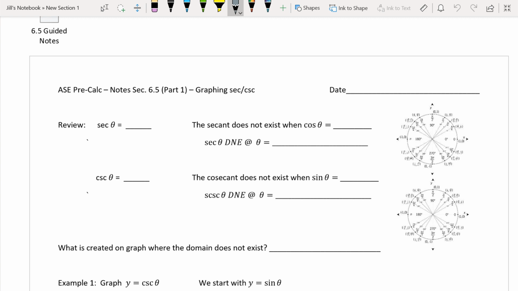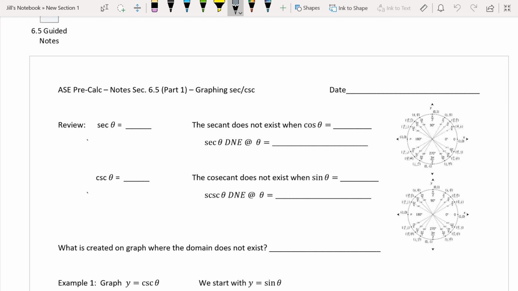Anyway, I'm sorry I'm not there today, but you still are going to get a lesson on graphing secant and cosecant functions. I think it's something that you'll be able to understand fairly easily. So you should have these guided notes in front of you that the substitute teacher gave you. So we're going to go through the notes. I apologize if it's messy. I am writing on a touch screen, so I'll just do my best to be as neat as possible.